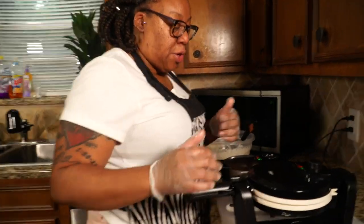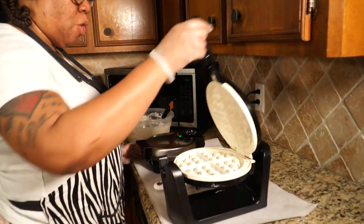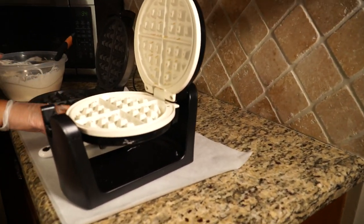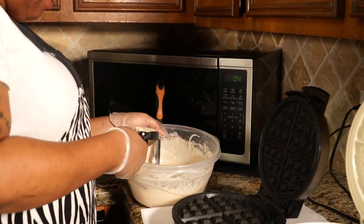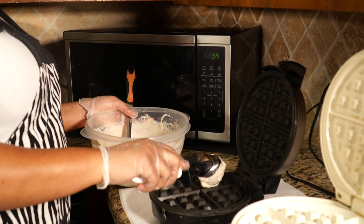Both of my eyes have turned a little brighter green, so that means that the waffle irons are ready. Mm-hmm. So, I'm gonna open that one up. As you can see, the oil is nice and brown. You don't want it to get too dark. And I usually use like an ice cream scooper, nothing major. I think about two or maybe 2.5 scoops makes a complete thick, nice waffle. So I kind of just did it there.